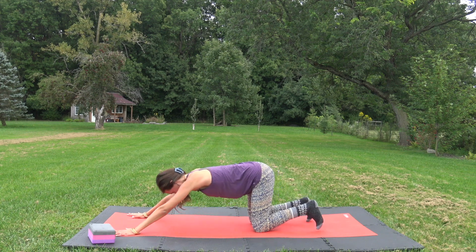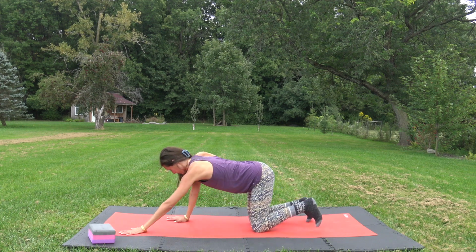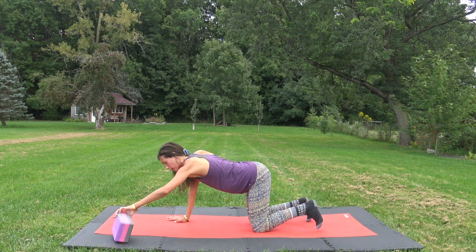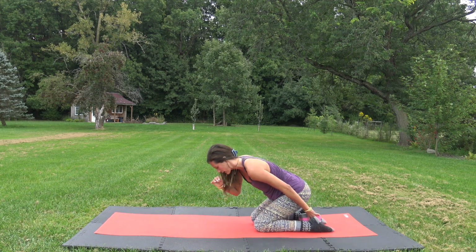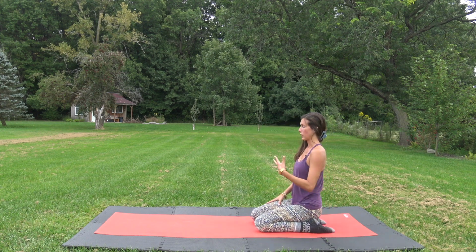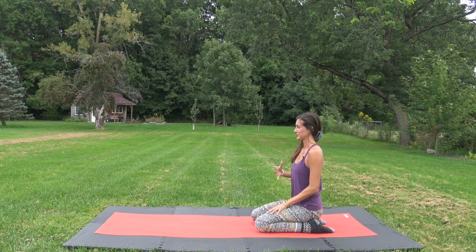Beautiful. Now walk your hands back underneath your shoulders for support. We're going to sit back on our heels. If you would like a prop or a block for extra support, you can place the block in between the ankles. One or two blocks or no blocks.